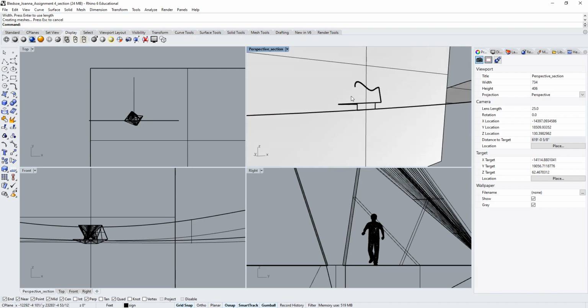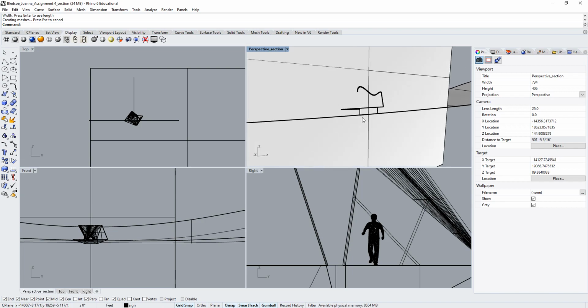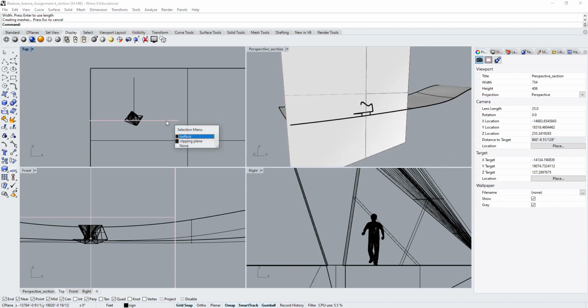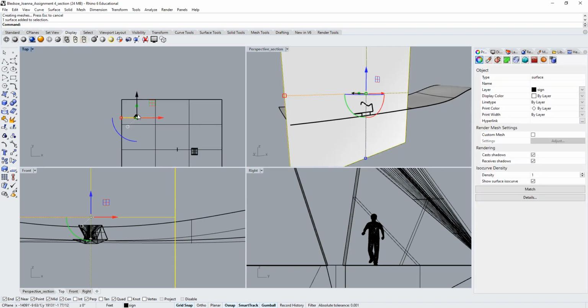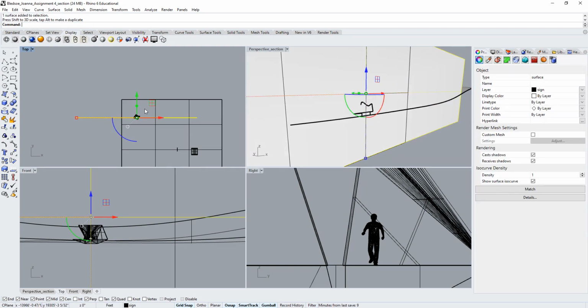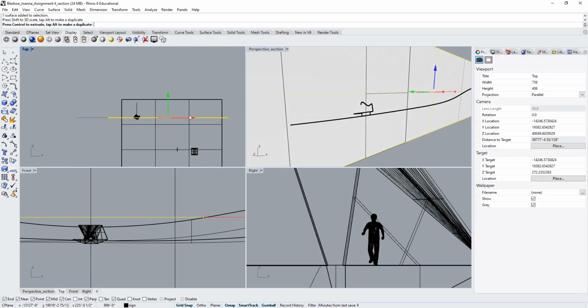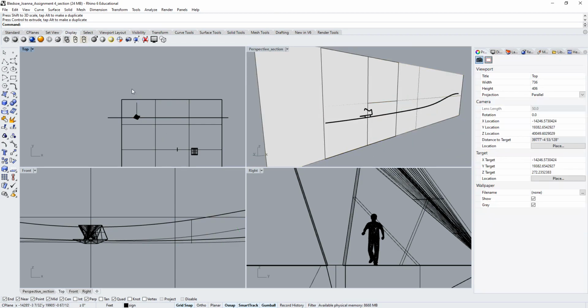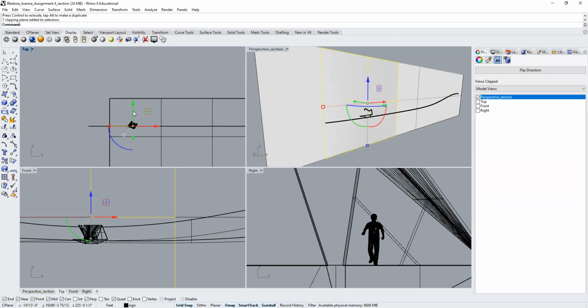You can see where that section is going to show up. And you want the plane to cut through everything that you're going to need. So I made it longer so it'll cut through the topography. And now I don't need the clipping plane anymore.